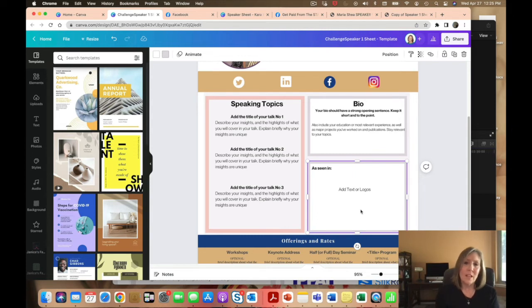As you are filling out your speaking topics, the main mistake that I see people make on their Speaker One sheets is they try to add too much information on their talk. You are only adding a couple of lines, enough for them to know what your talk is about, and they're going to want to reach out to you for more.